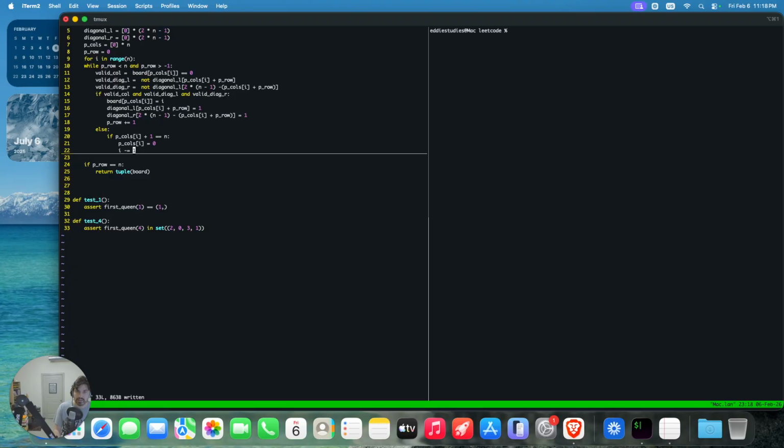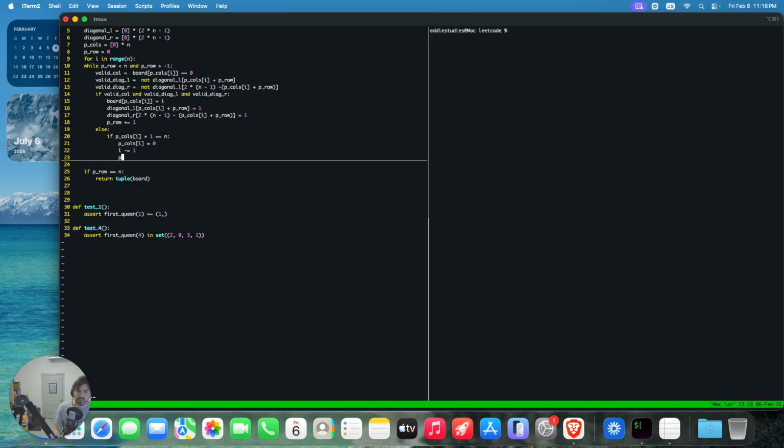And p calls I minus 1 plus equals 1. So we just want to increment, we want to make sure we're trying to make a decision. And board I minus 1 equals 0.